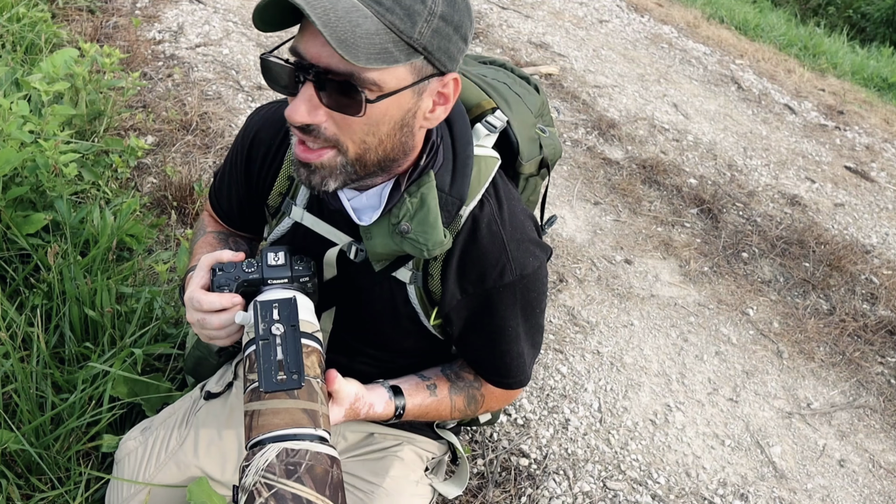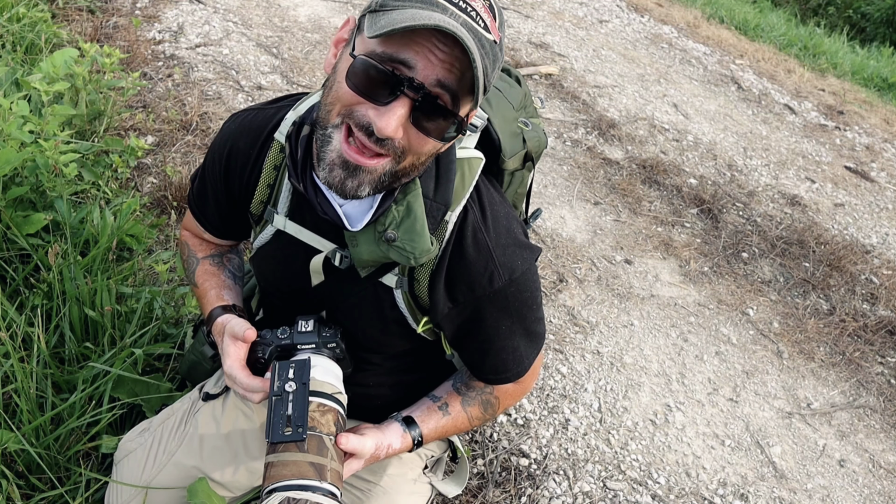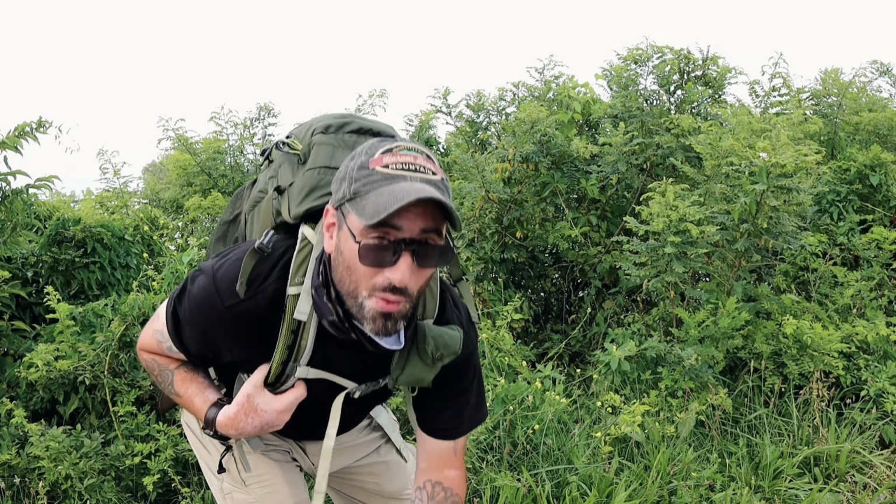Knowing my luck, while I'm down here getting some shots of these birds, a rattlesnake is going to come up. I mean, I've got the tool to suck out the venom, but I really don't want to do that. All right, now that I've got a bunch of thorns in me, I'm going to wrap this one up. Hopefully you enjoyed those few photographs that I was able to get of the bald eagle and the osprey. My first encounter of an osprey wasn't all that great, but it was really a cool experience nonetheless.